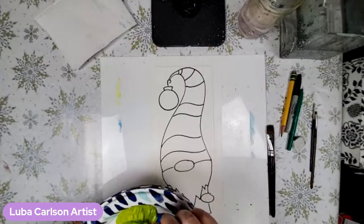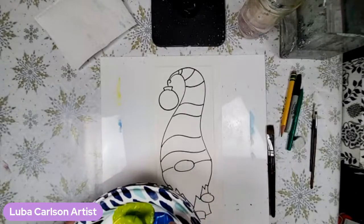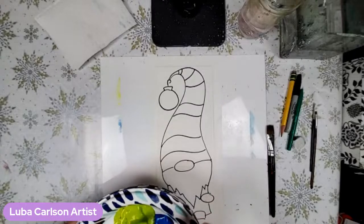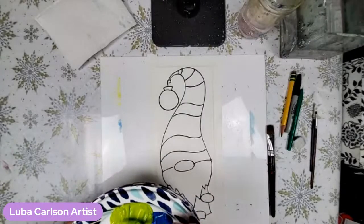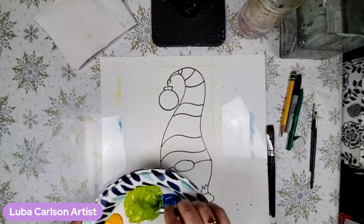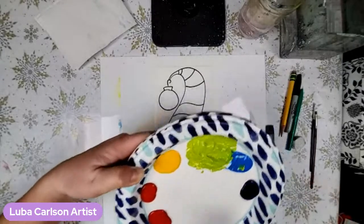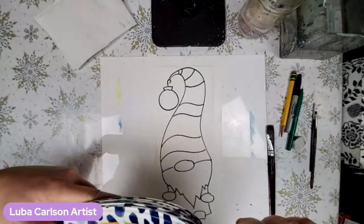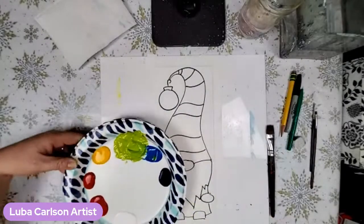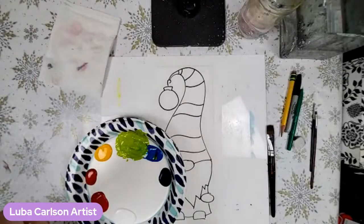I've been playing with different colors. I've been playing snowman left and right, and I really like unexpected colors for Christmas. Oh, I like that. What do you think? That's a nice green. Very unexpected, right? I'm just going to do that because we can.